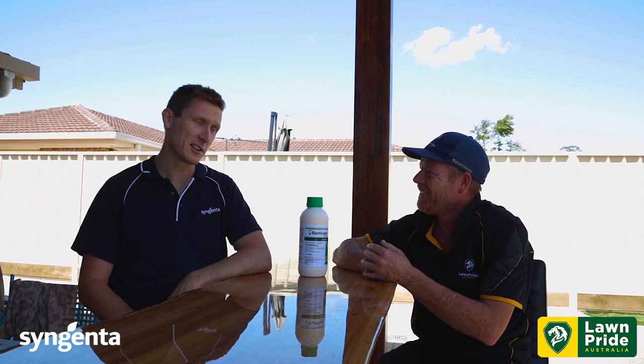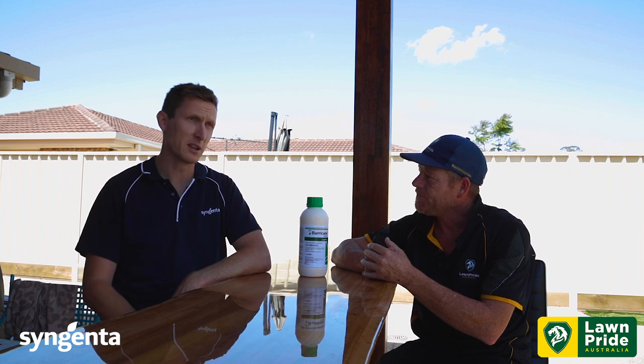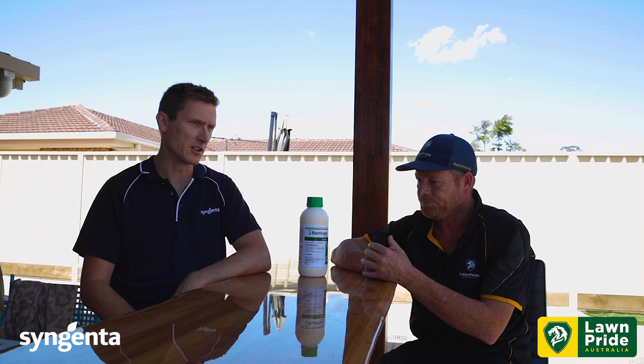The best thing about when you actually apply Barricade — when you open up the bottle you'll see it's almost like a spray indicator too, being that yellow colour. There are some really cool things with it: it won't stain your paths or footpaths around the home. If you do get a little bit of overspray on your footpaths, you can just wash that straight off. Whereas some other pre-emergents on the market they stain badly, and you've got that ugly unsightly look on your patio — and I'm sure your partner's not going to be happy with that.